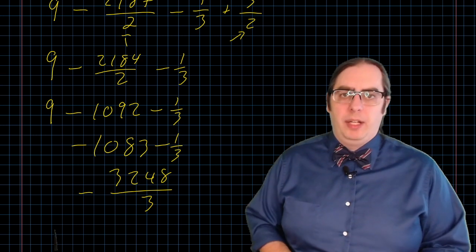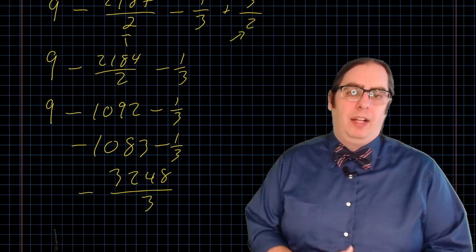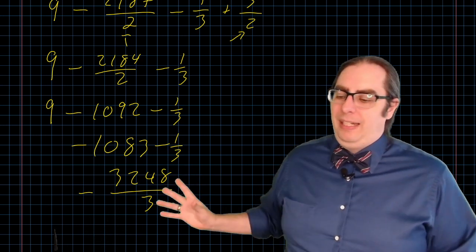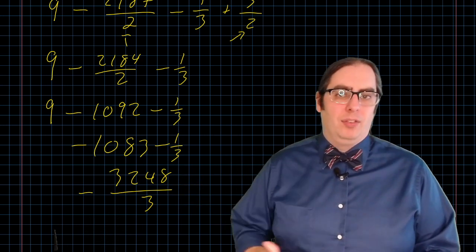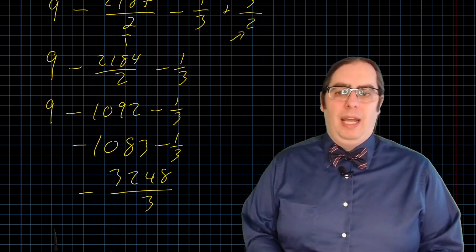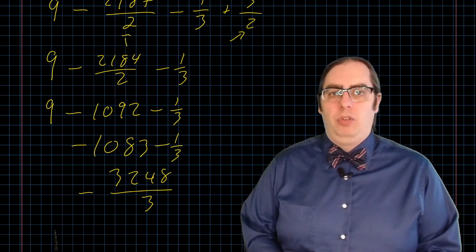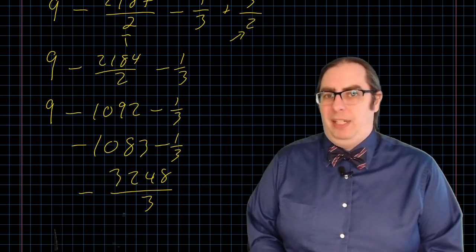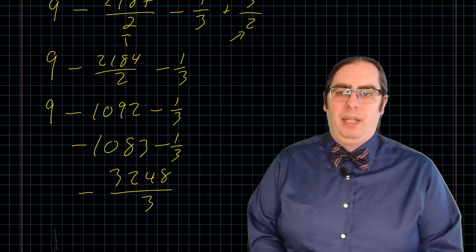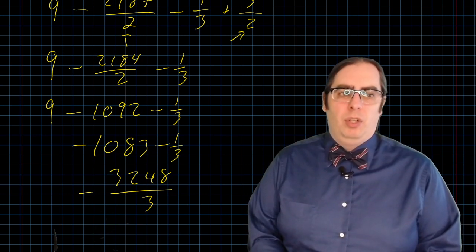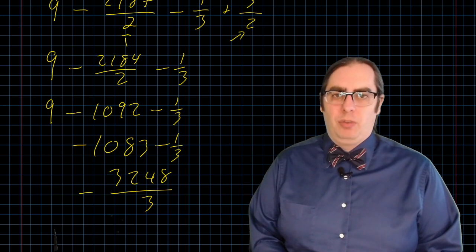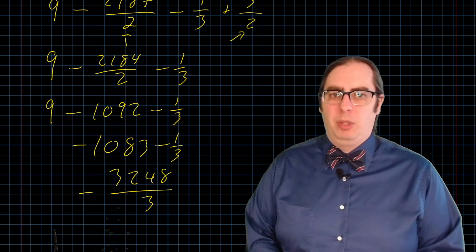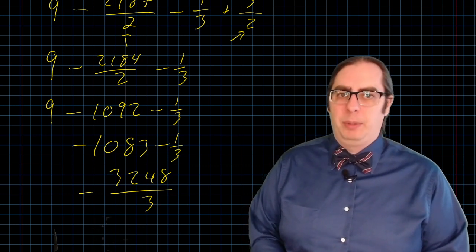I'm sure I've talked about it in this course before. Fractional values like this are what I call answers only a mathematician could love. It is the exact value. There is no rounding. There's nothing weird that has happened from here. And there are some purposes where that is useful. I don't know of many, I'll be perfectly honest, but every now and then it comes up and it's useful and it makes things work out. So this being a math class, these are the sorts of things that we have to do. This is an acceptable answer. Punching that into a calculator and getting a decimal approximation is not an acceptable answer for this course.